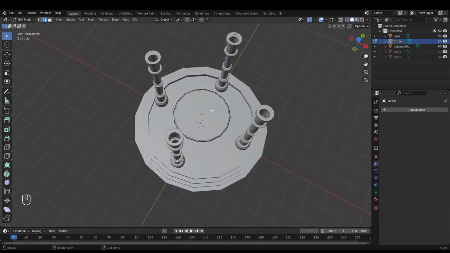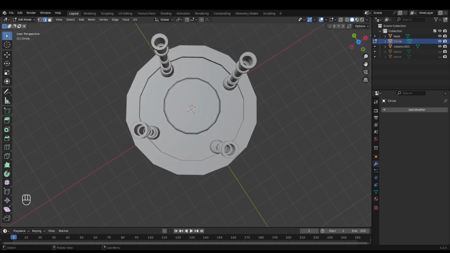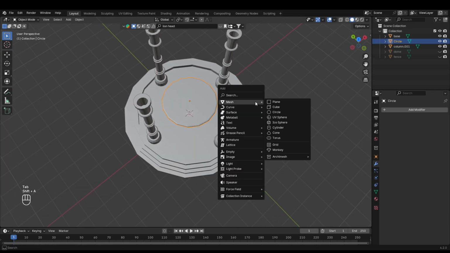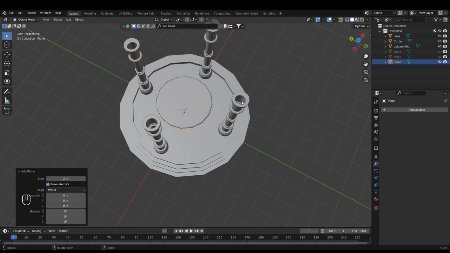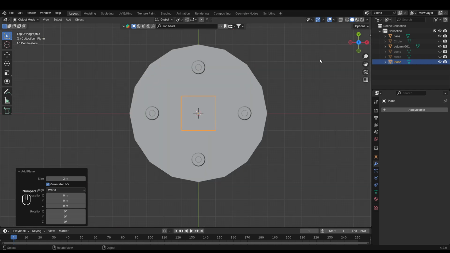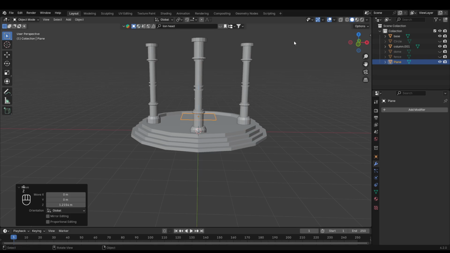I don't know if that's... It's been a while since I've been in a gazebo. I'm pretty sure if they have tables, they're much smaller. But now let's make a bench. So we're gonna start with a circle again. Actually, we can start with a plane. Let's start with a plane this time around, just to change things up. So first and foremost, let's bring it up a little bit.